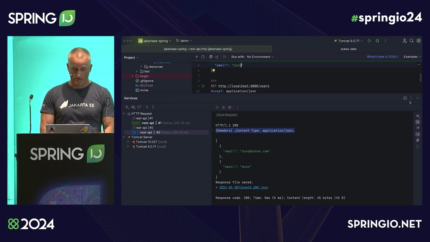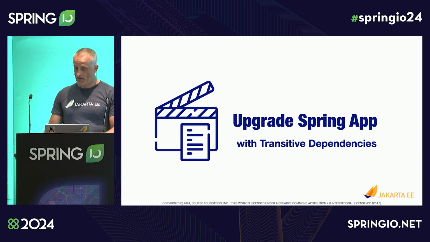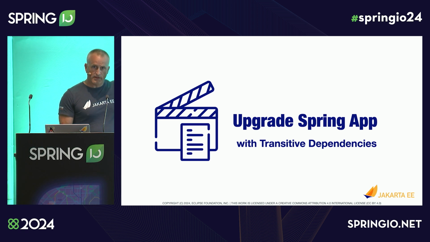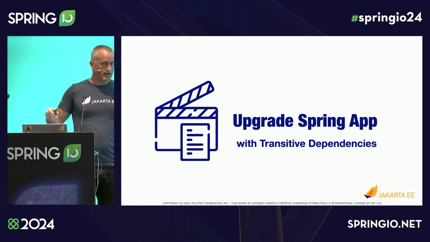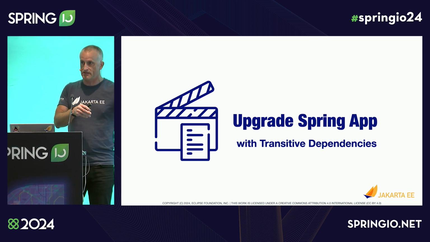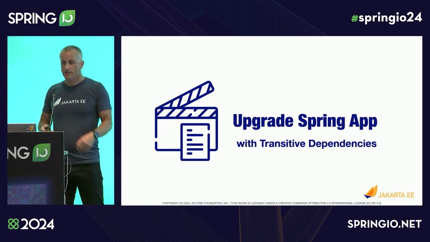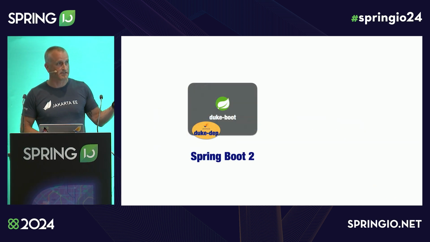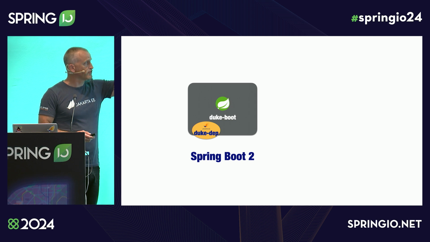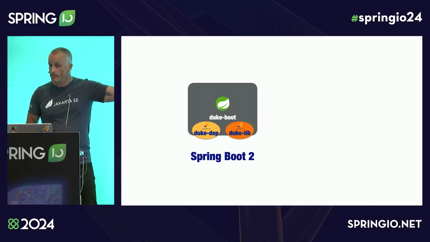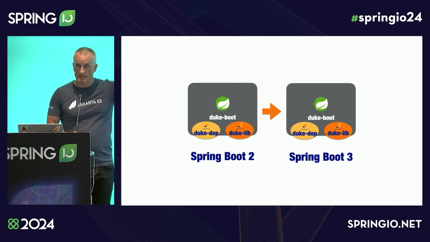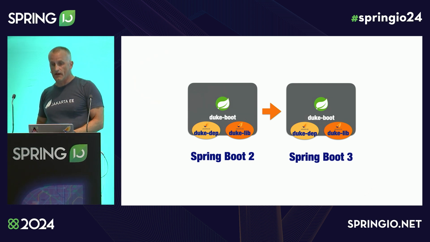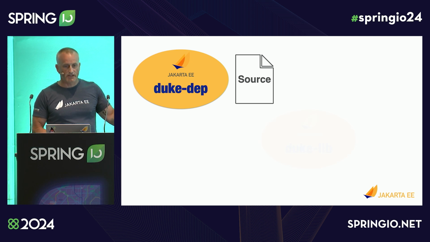I have done all the migrations. And that is because there is something called transitive dependencies. And anybody having transitive dependencies in their apps? Yeah. So either you have them with your explicit dependencies you create, or Spring pulls them in some way, so you have some kind of transitive dependencies in your code. And in my case, I had this Duke dep that pulled in the Duke lib. And if I want to migrate it over, I did the Duke dep because I had the source code. It was easy, and I migrated that one. Duke lib, I'm not sure how I'm going to do, because for Duke dep I have the source code.